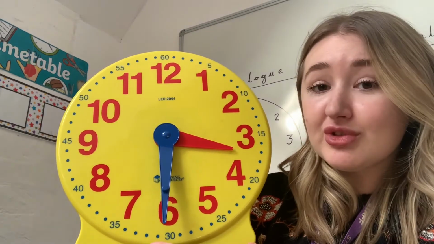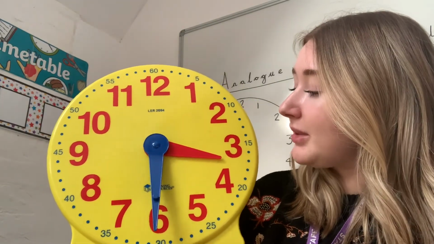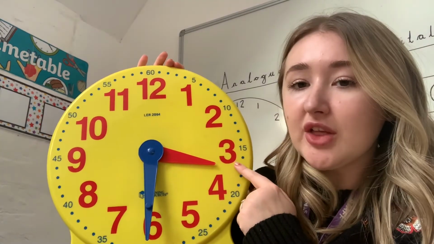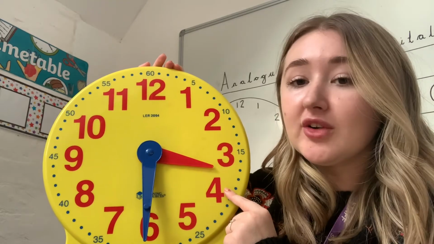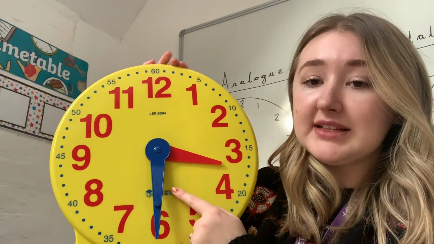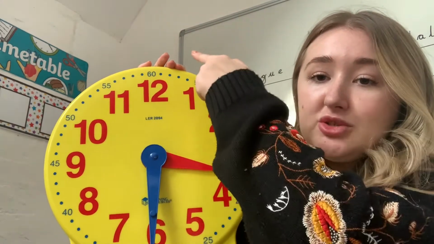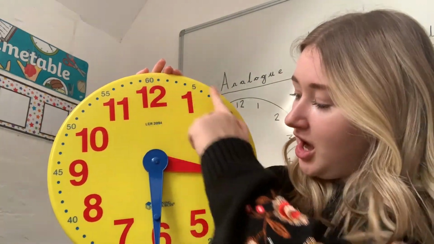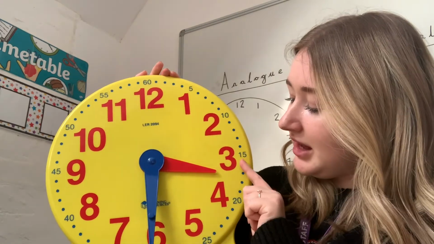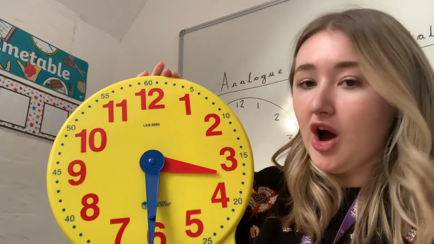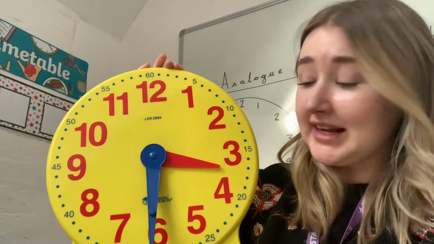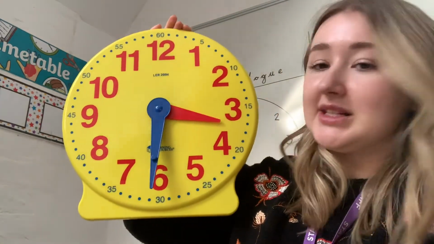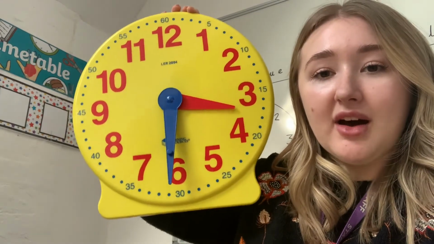Okay, so it is 3:30. Now just remember, just because my hour hand isn't quite on the 3 doesn't mean it's 4 o'clock. It is 1/2, because remember 12, 6 is half of 12. It is 1/2 the hour, and the hour is just slightly off 3. So the next hour will be 4 o'clock, but we're not on 4 o'clock yet. So it is 3:30 on my clock.